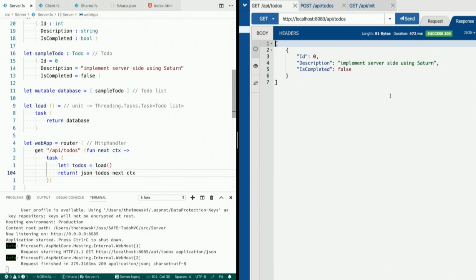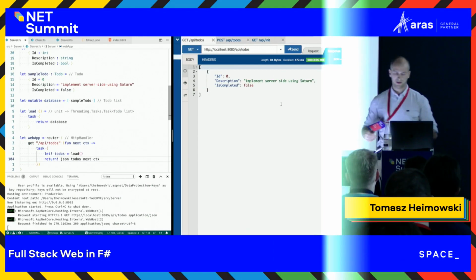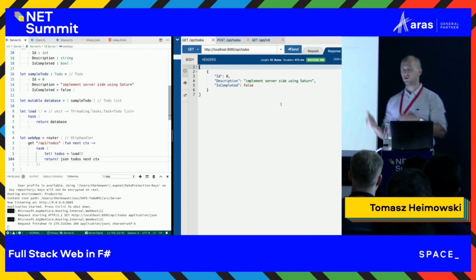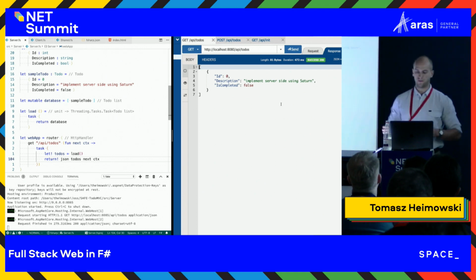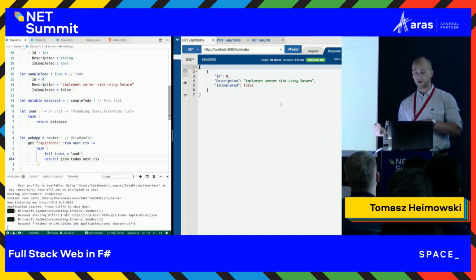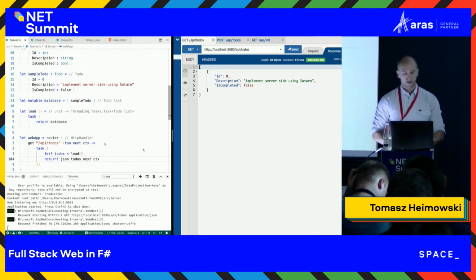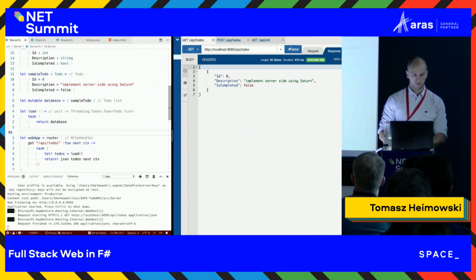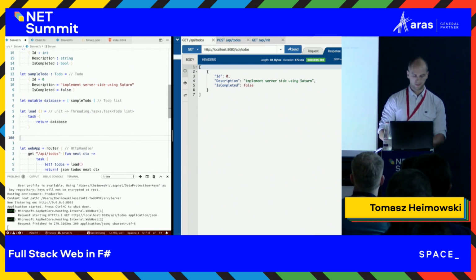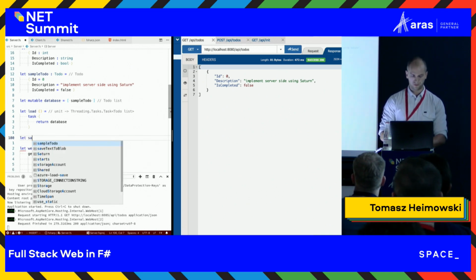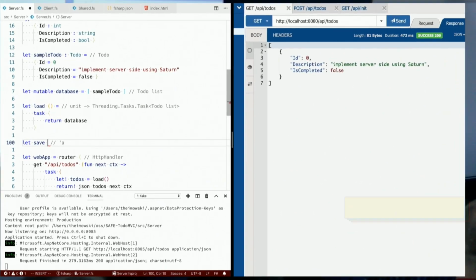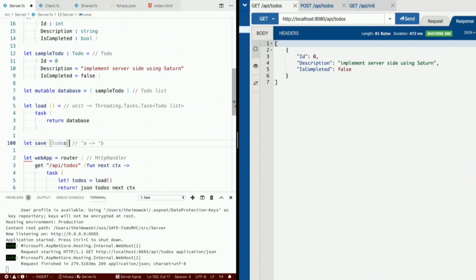Now we have the load function in place. Let's proceed with the save function. We want to go the backwards way, so save to-dos from the client to the server. To do that with the fake in-memory database, let's create a function called save, and it will take to-dos as a parameter.